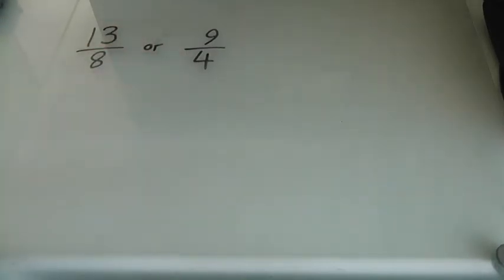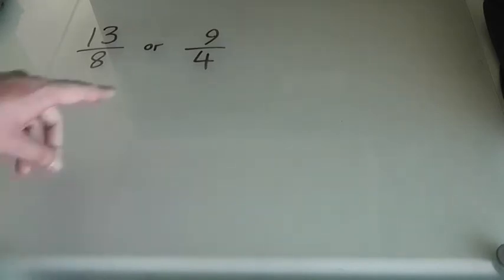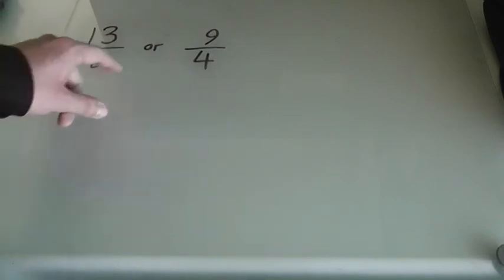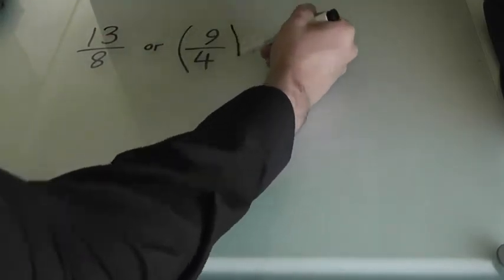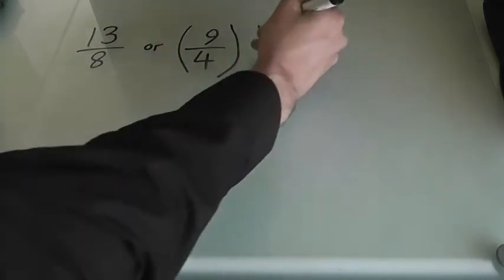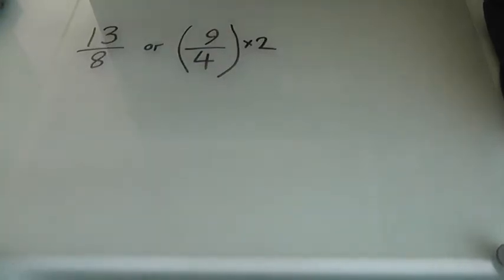Now, do we need to times this fraction by 4 and this fraction by 8 to get the same denominator? No, we don't, do we? Because look, 4 can go into 8. 8 is in the 4 times table. So what can we do to this fraction and just this one to get 8 on the bottom? What do we need to times 4 by to get to 8? Yeah, that's it. We times that whole fraction by 2.